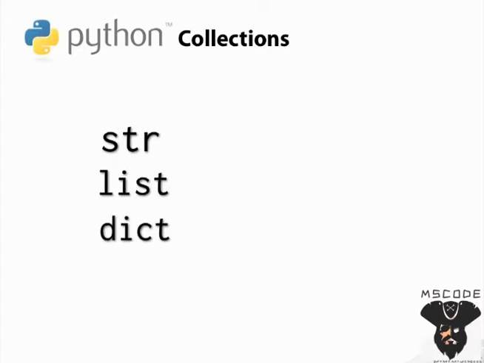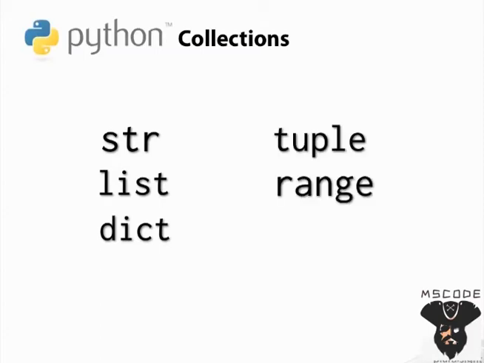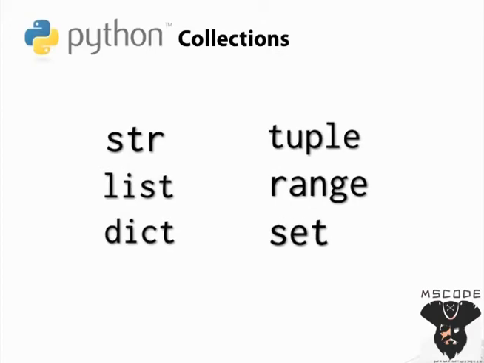We'll also cover some new ones. Tuple, the immutable sequence of objects. Range, for arithmetic progressions of integers. And set, a mutable collection of unique immutable objects. We won't cover the bytes type further here. We've already discussed its essential differences with str, and most of what we learn about str can also be applied to bytes. This is not an exhaustive list of Python collection types, but it's completely sufficient for the overwhelming majority of Python 3 programs you'll encounter in the wild or are likely to write yourself.